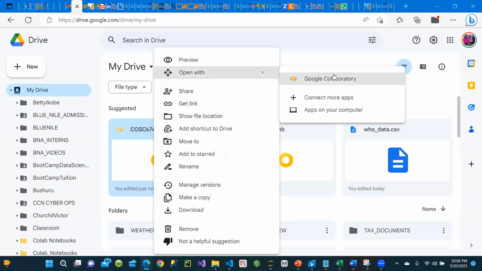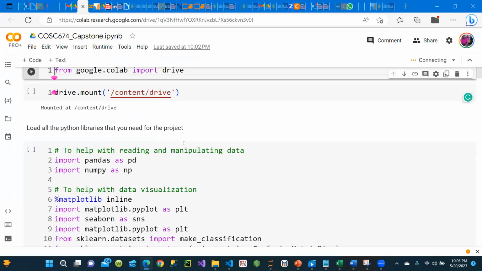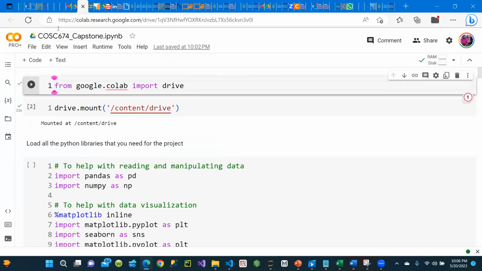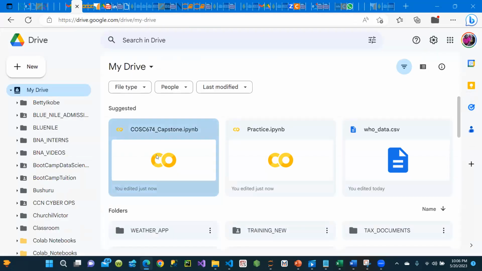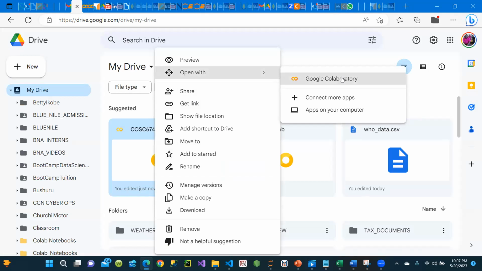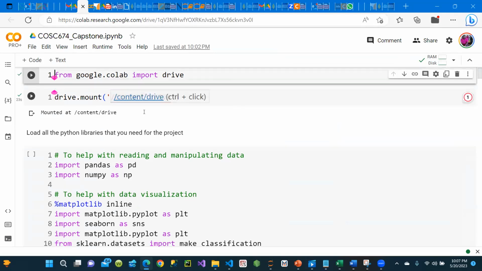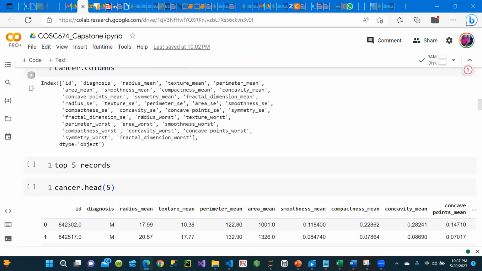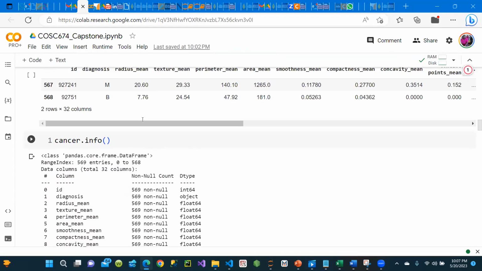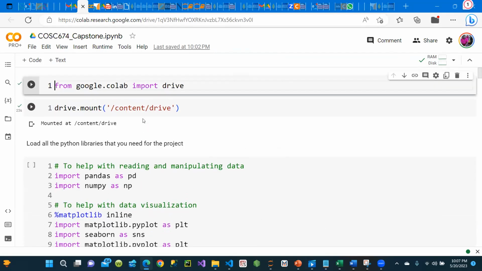Okay. With Google Collaboratory. Yeah, I've opened it now. So you saw what I've done? I came here, right-clicked, and then open with Google Collaboratory. Right, Geoffrey? Joseph? Yes, I see. Yeah, good. So let's now come back to our project, serious work, and continue.